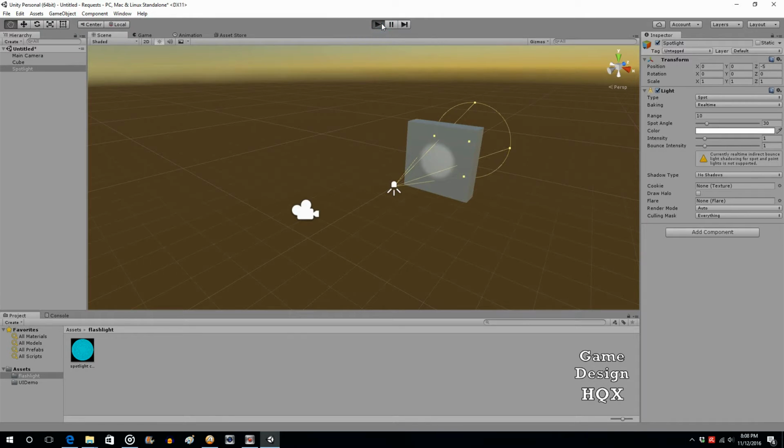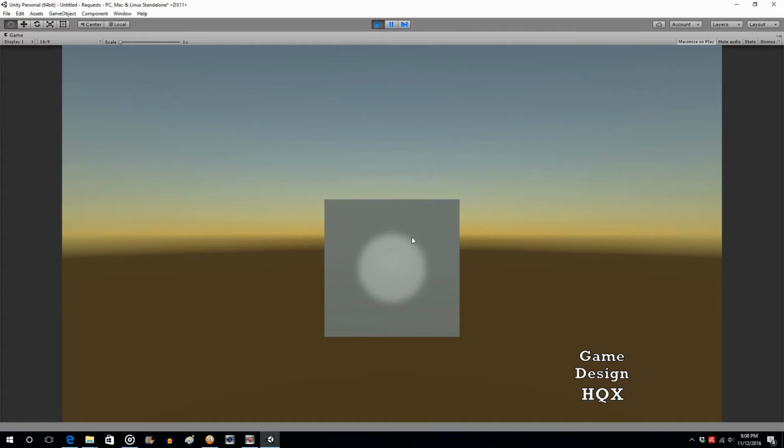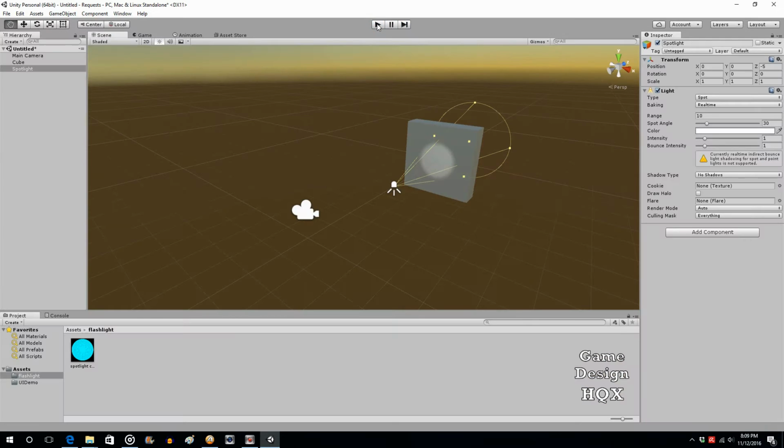So if you run that, you can see that you have a light shining onto the wall. And you could call it a day just doing that. But if you've ever used a flashlight, you know that you don't have a nice, even light like that, that you tend to have lighter and darker areas. Now, the way you accomplish that is through a cookie. The cookie works the opposite of the way that you would think it would.